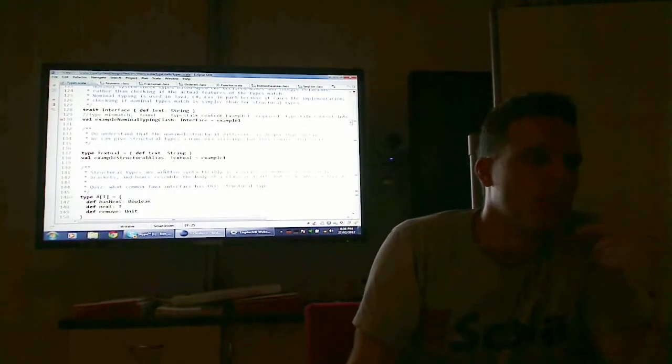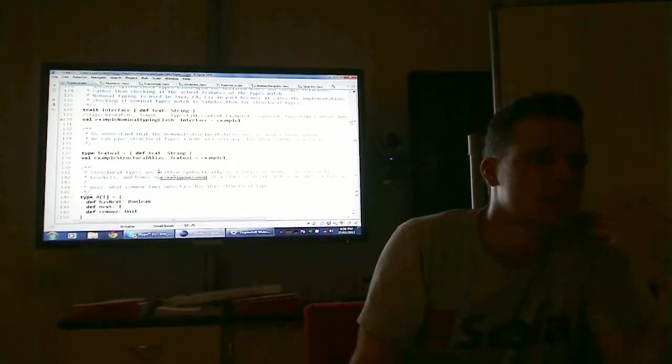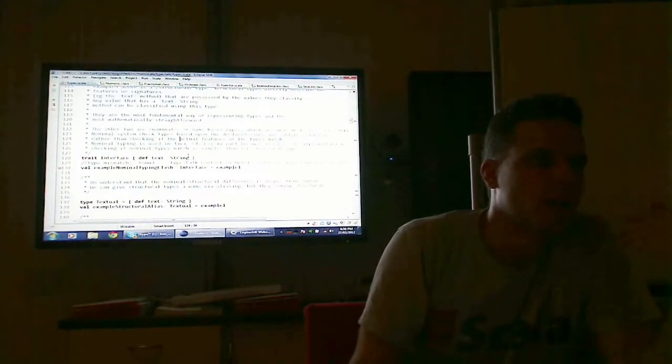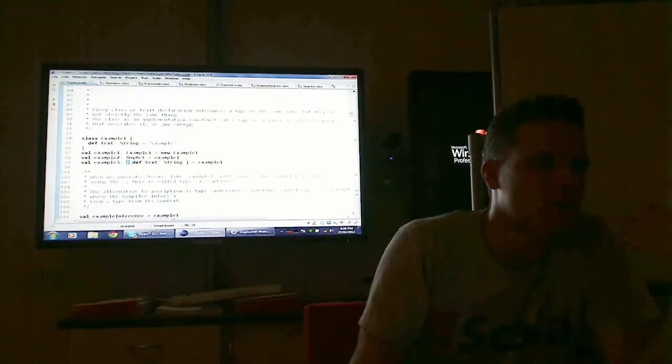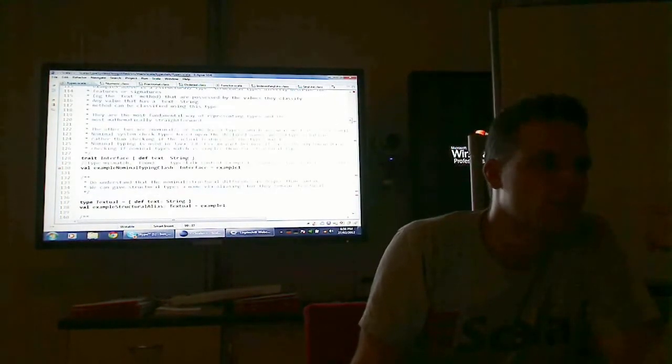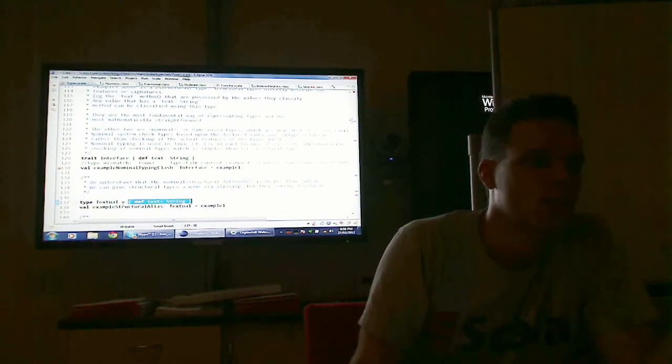The difference between nominal types and structural types is deeper than just syntax. It's not just about whether you write it in curly brackets. That's how you introduce a nominal type. But I can, for example, give a name to a structural type. Here I'm aliasing, saying anything that has a text method returning string, I'm going to refer to that as having the type textual. And I can take my example and ascribe it the name textual, and that will type check.